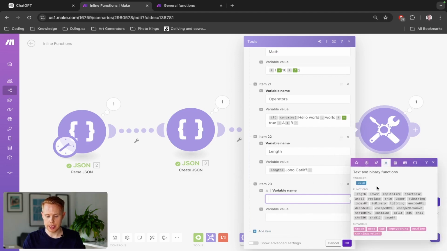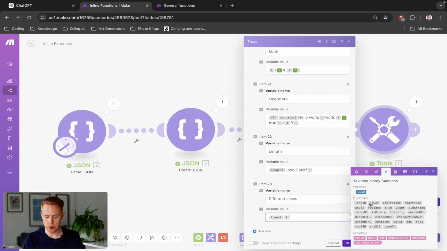Okay, awesome. And the next one is going to be lowercase, and we're going to combine a bunch of these together. So we're going to do different cases, and we're going to do lowercase, and then we're going to do capitalize, and then we're going to do start case, and then we're also going to do uppercase as well.